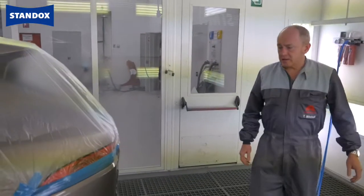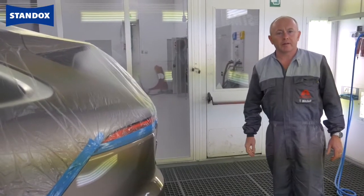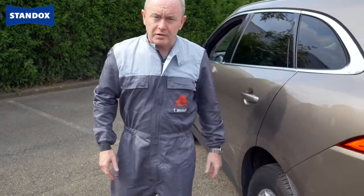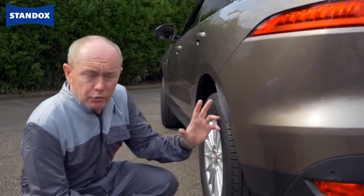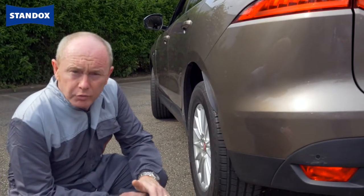Time to remove the masking. Polish on the blend edge a little bit, then we can put the car outside in the daylight and take a look. Here's the second job, and as you can see, using the blender with this more tricky colour has really helped me. Good transition, no problems with colour match, job's really good.